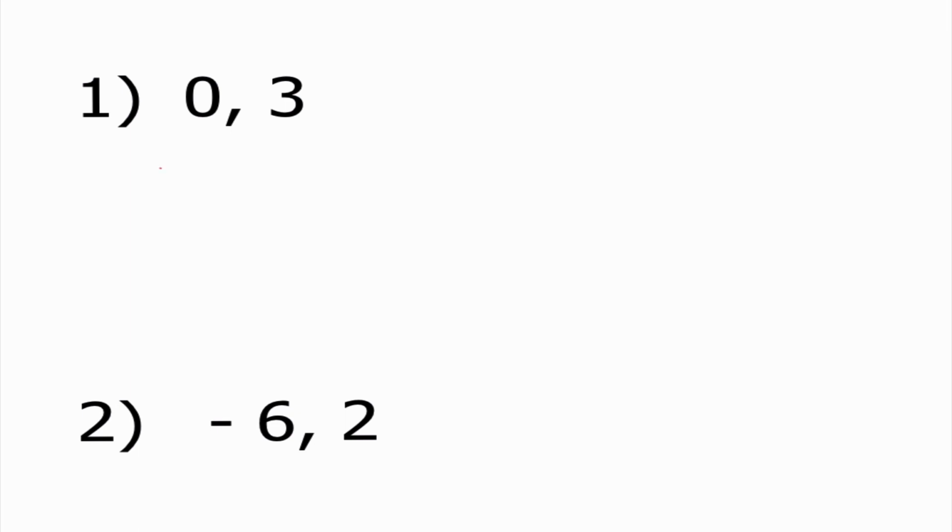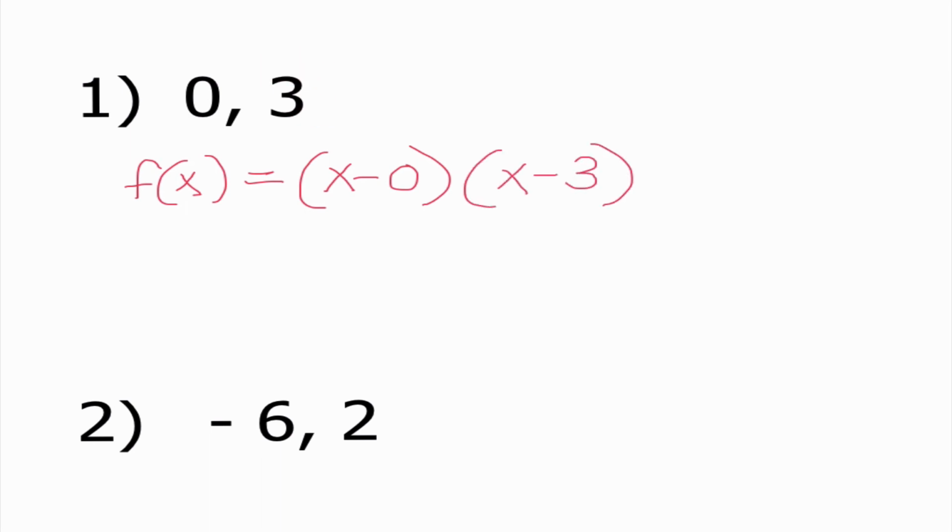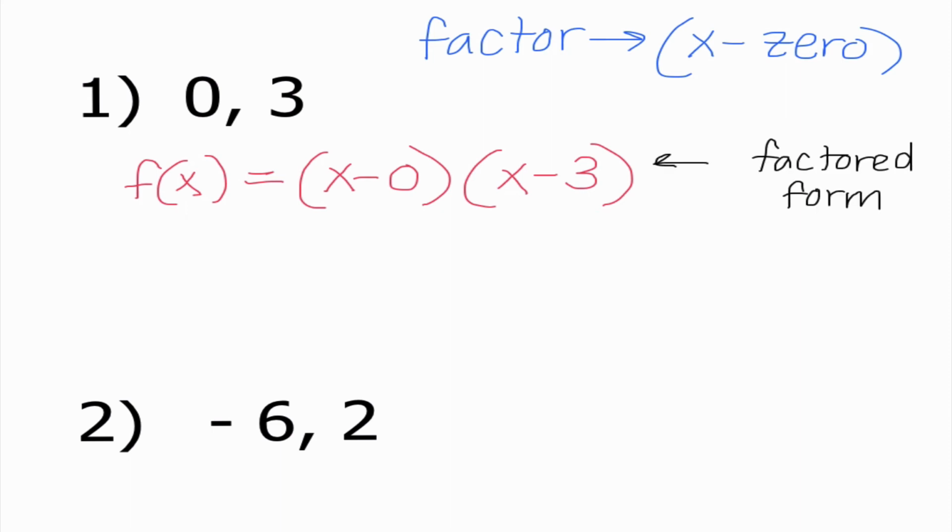So for number 1 here, I'm going to start by writing f of x, or if you wrote g of x or whatever, that's fine. But we know it's an equation, so it has to be y equals f of x equals something of that nature. They're telling us that our two zeros are 0 and 3. So with a zero of 0, my factor would be x minus 0. With a zero of 3, my factor is going to be x minus 3. So notice the factors are always x minus the zero. That would be the first thing that I'm looking for, and in fact we call this factored form. And if you had just written this as x, I'd be totally fine with that.